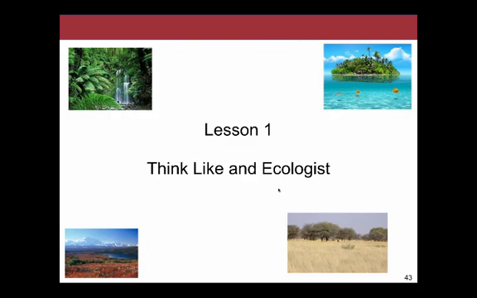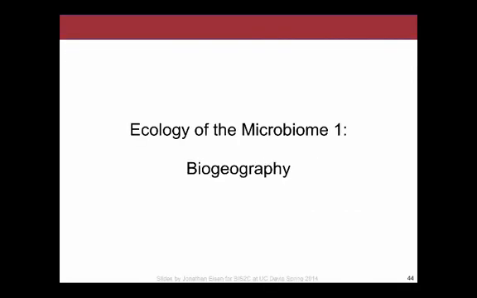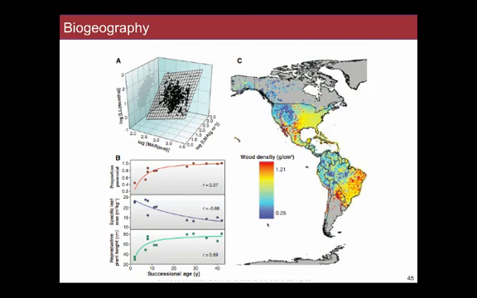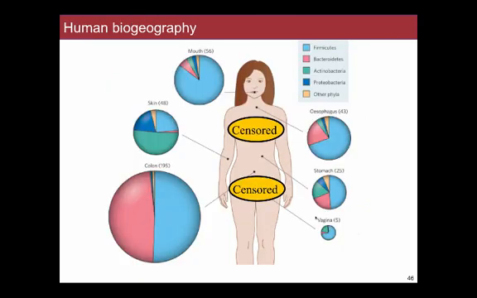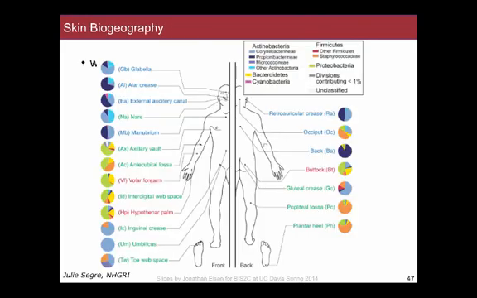And the first thing I want you to think about is to remember that these are communities of microbes. And if we apply concepts and tools from ecology, it can be very beneficial to understanding these communities. So the first concept that's important to think about is called biogeography. I've already talked about that here. So just like we can map the microbes across physical landscapes, we can map them across different parts of the human body. And as the technology has gotten better and better and the methods have gotten cheaper and cheaper, people have done finer and finer scale resolution biogeography of the human body.